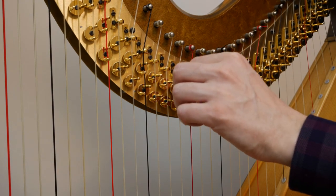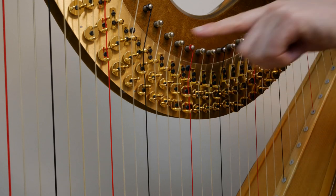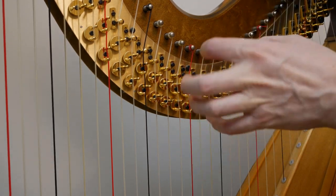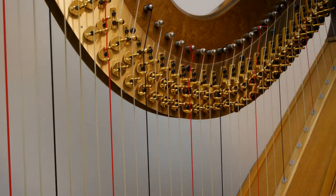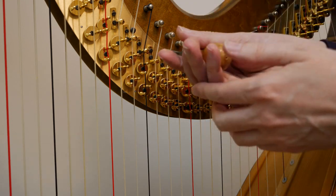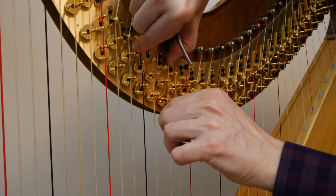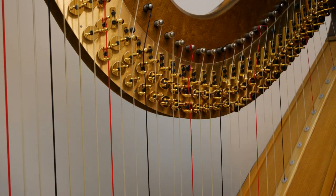So then we might have to adjust this, and that means we would have to maybe adjust this. And these also have some play back and forth, which can also play into things. So it's all a bit of messing around. I just want to demonstrate how to loosen these, right? Because that's not these, right? We do the screws. I want to just show you how to do these. So let's take this all the way off.